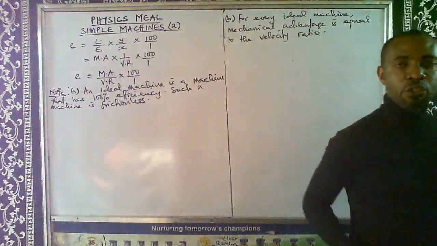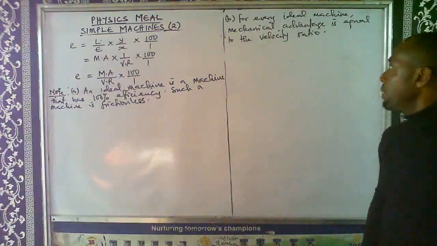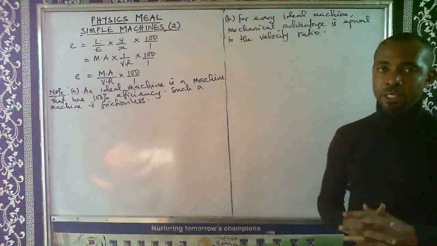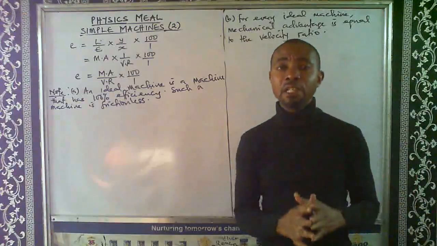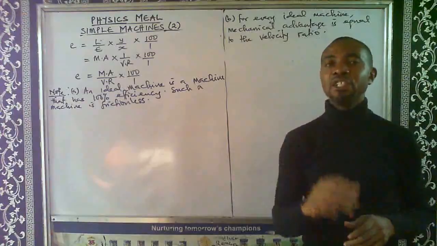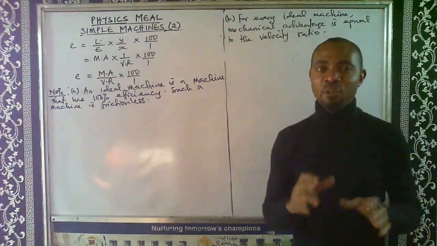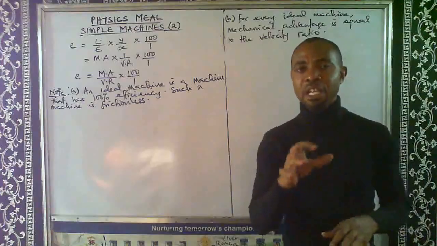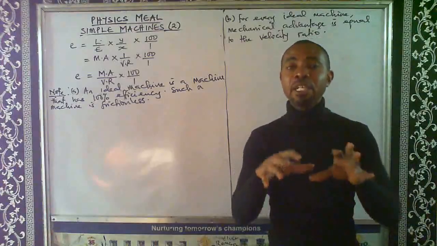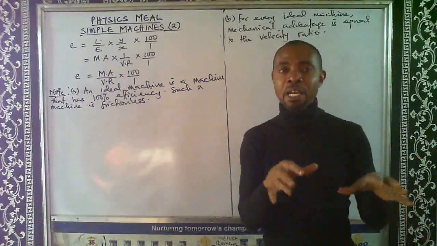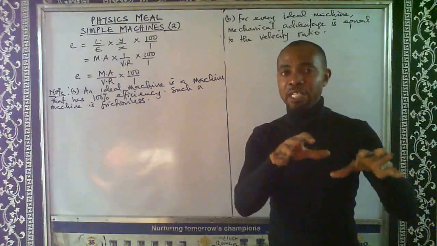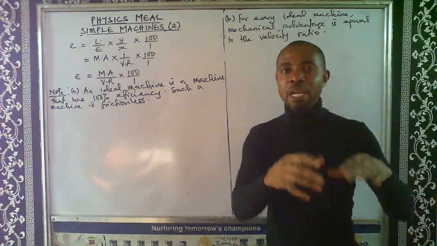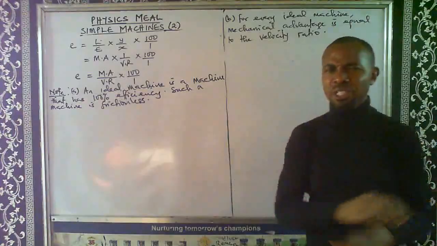That's so beautiful. Very beautiful. So far so good. I believe that you have enjoyed our meal till this point. If there is any part that did not digest, please don't vomit it. Just tell us. Leave a comment for us. We have a way of adding something that will make it digest. We have physics enzyme. You know why you did not digest it? Because there are some enzymes that are supposed to act on that particular meal. So if there is anyone that did not digest, don't vomit it. Just tell us the part that did not digest, and we'll give you the enzyme that will react with that part, and you'll see it digested.